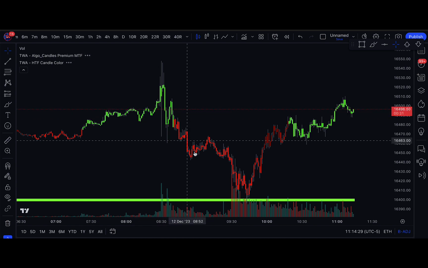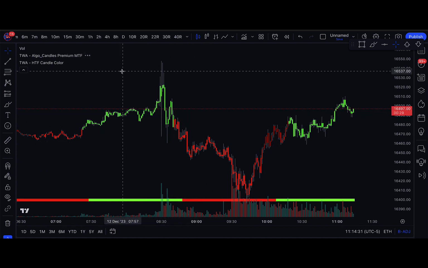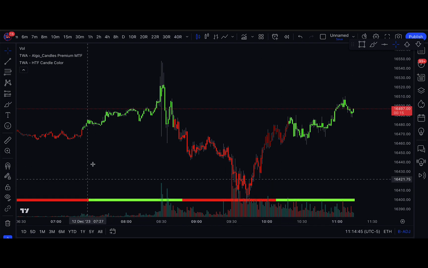And it's not going to affect the candle colors here because it's not turned on here. It is going to update the indicator because it's running behind the scenes. So that way, if you do click that toggle on, it's already loaded, but it's not going to change anything because you don't have it on, obviously. And now you can see where they match.